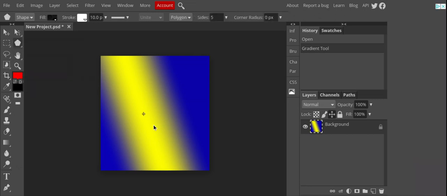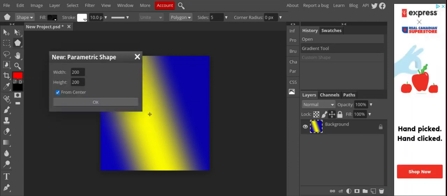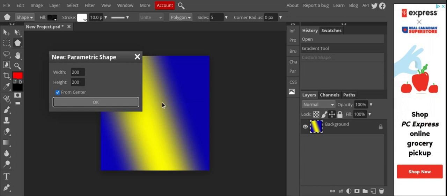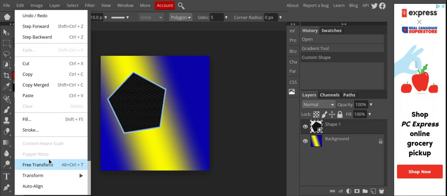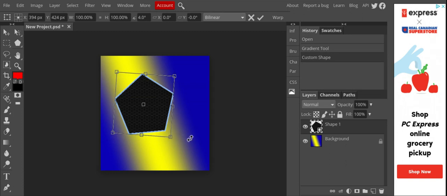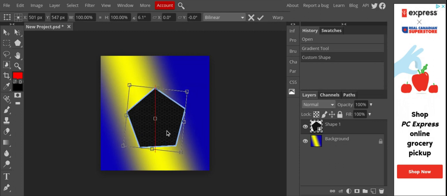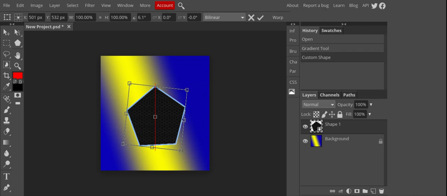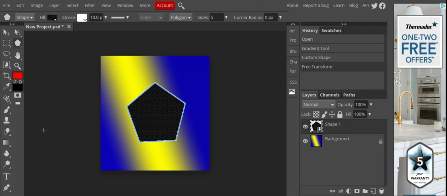it's basically your customization pretty much now. Also, if you just click there, do it, boom. Got like a pentagon there though. Alright, then I'm just going to go to free transform. Sometimes if you just did a project, it will do the exact same color and whatever that you had. Just trying to make it, because it looks kind of wonky, you've got to try and get it centered. Boom, that's perfectly centered because you saw those red lines going across. That means it's center. Okay, so now we have this pentagon.